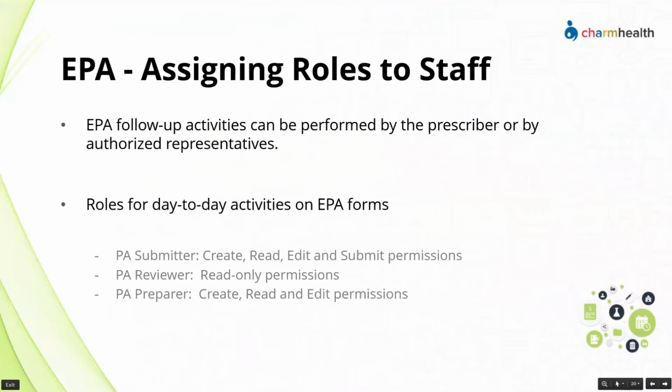So for assigning roles to your staff, EPA follow-up activities can be performed by the prescriber or by authorized representatives. The roles for day-to-day activities on EPA forms, we have the submitter that can create, read, edit, and submit. The reviewer, who essentially only has read-only permissions. They can't change anything, however, they are able to view that information. And then the preparer, who can create, read, and edit those permissions for the other users.